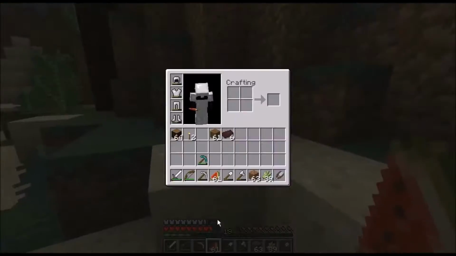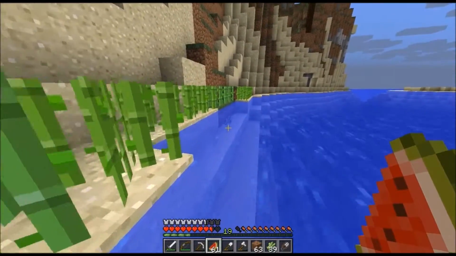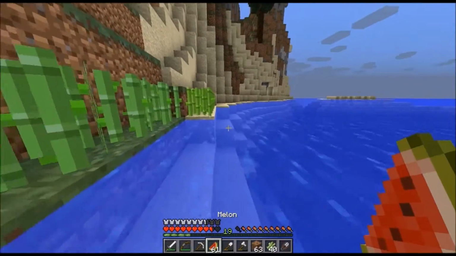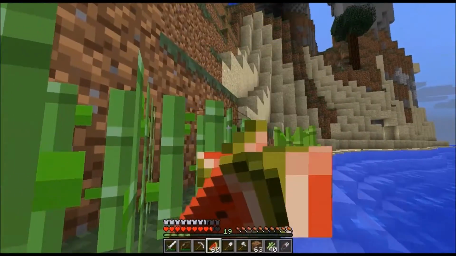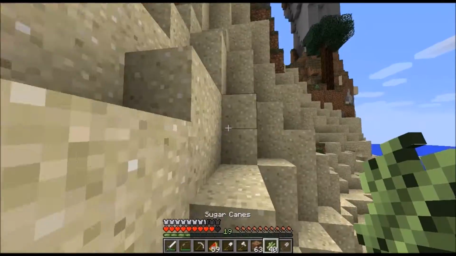But I do want an enchanting table soon, because I am level 19. I do have diamond gear. I have about 40 diamonds or so. So I am going to want bookshelves for my enchanting table soon. Okay. We're still collecting sugarcane. I think we have enough for all the bookshelves.